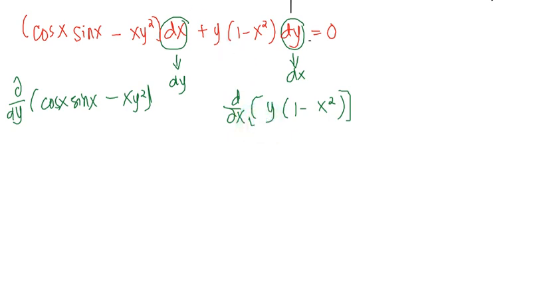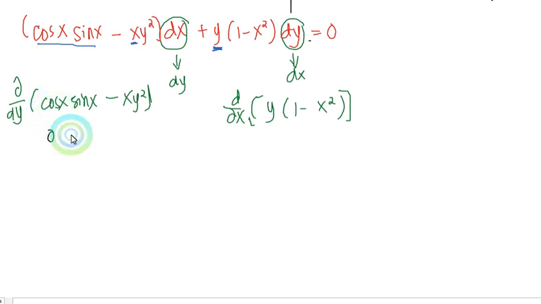Okay, so again, it is better if we underline what we treat as constant. Since we differentiate in terms of y, all x is constant. The whole x expression is constant. Here, in terms of x, therefore all y is constant. So we derive. The derivative of a constant is equal to 0.